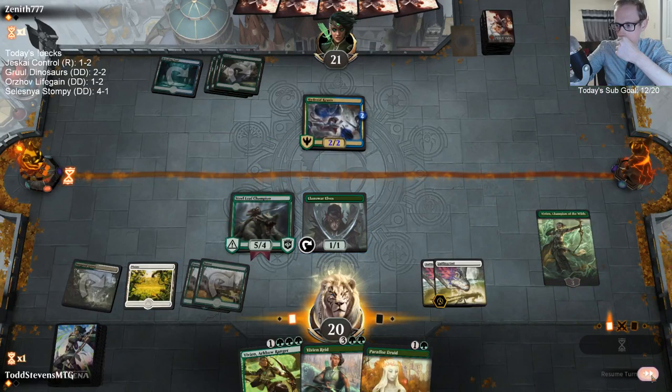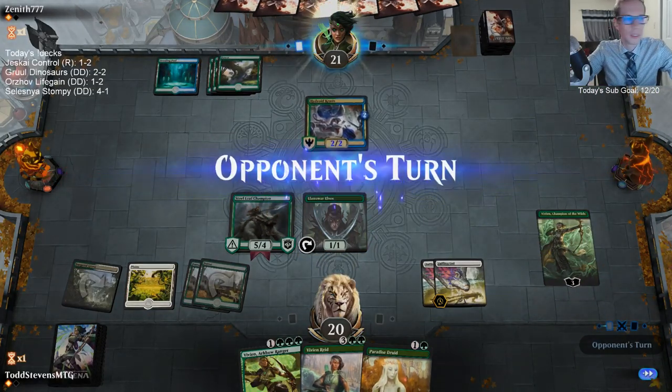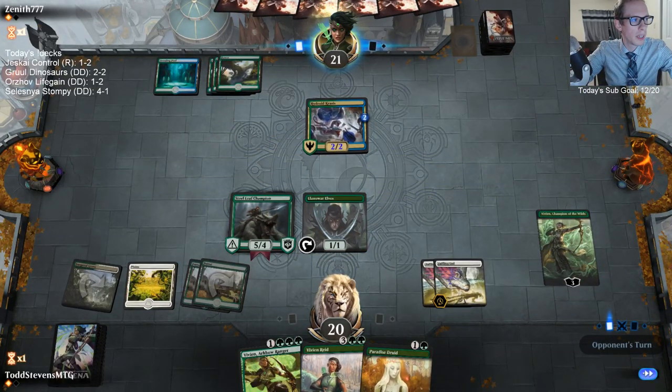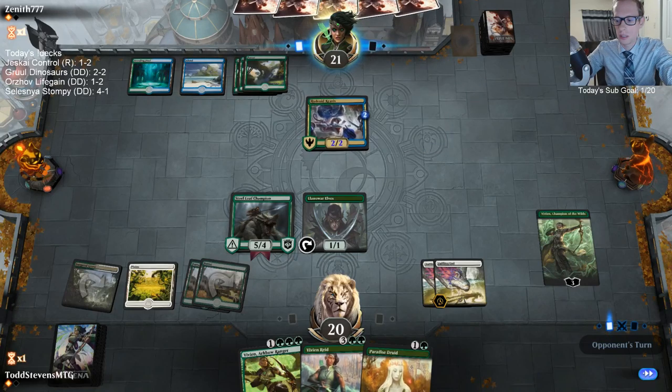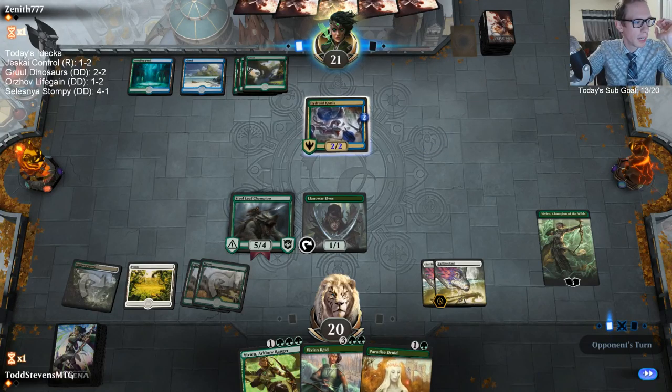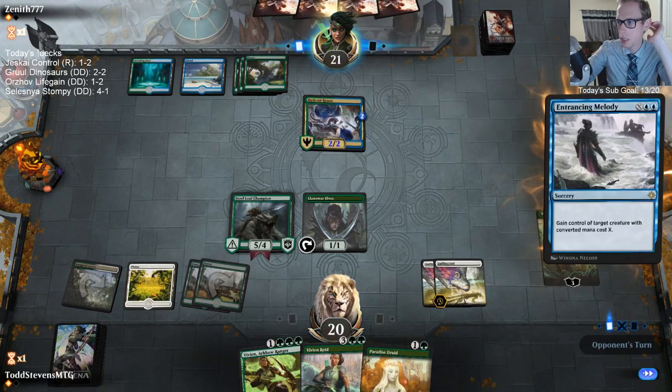Have you ever lost a home? I'm gonna just play the Steel Leaf Champion. Of course I know that we can play the creatures at instant speed, but I'm playing Steel Leaf Champion right now so I can give it reach.